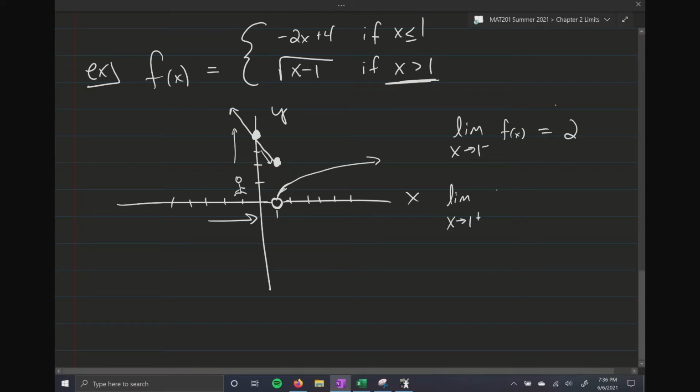But we're going to approach the limit as x approaches 1 from the right of f of x. Now, once again, I pretend that I'm walking on the x-axis, and I'm coming this way, and it looks like it's going to be 0, okay? You can also do it the same way. So let me write it out again.